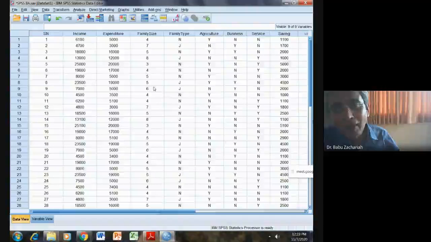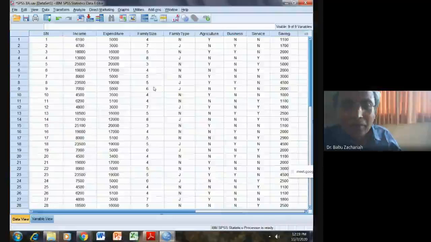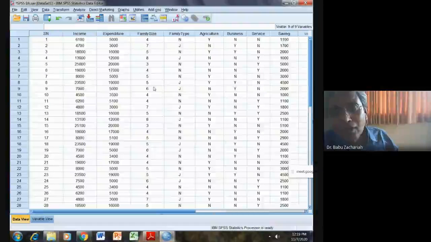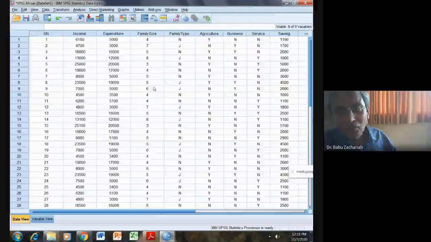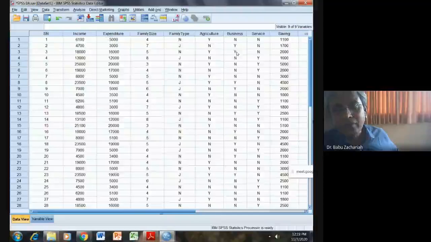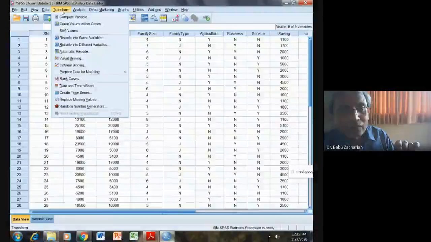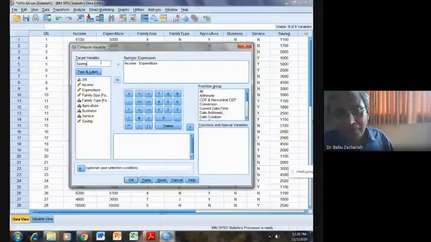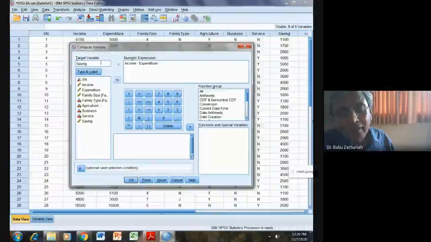Please don't assume that this data set will come for the exam. There is nothing like that. The examiner randomly puts some other data set, some other variables, some other cases. You need to learn the basics. Here I was teaching you one basic: how to create a new variable from the given variables. From income and expenditure, we have created saving. Transform, Compute Variable. On the left side, we wrote saving. On the right side, instead of typing, it is always better to keep the cursor there, select the variables from this list, and click, and it goes there. That's how it has to be done.